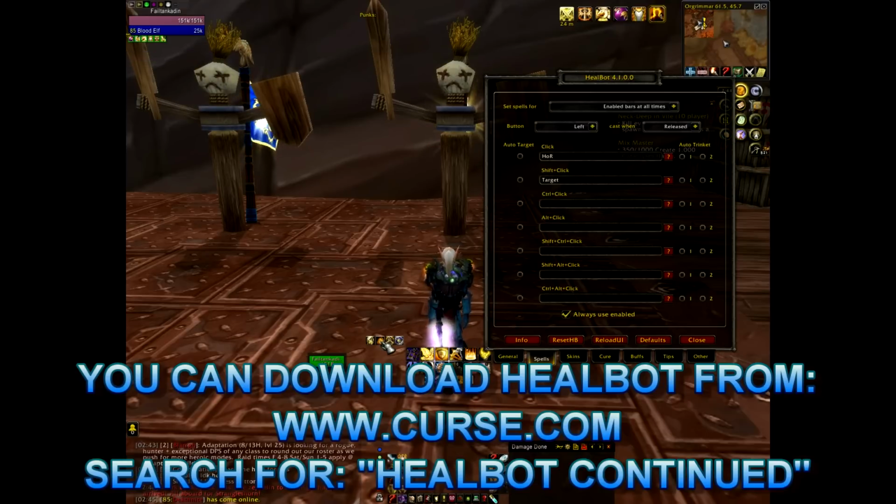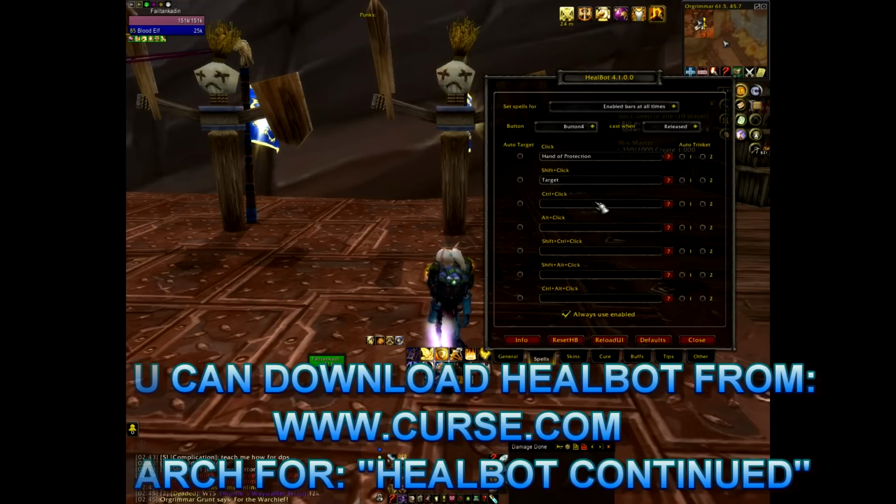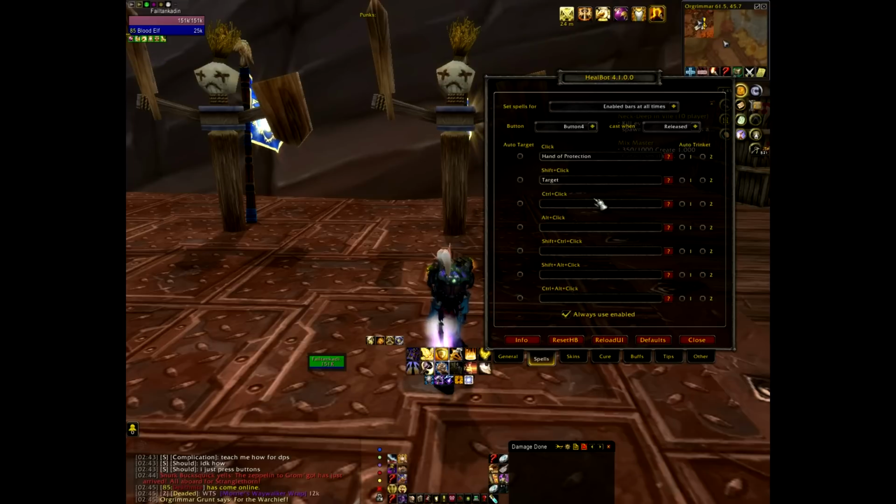Also, you have Hand of Salvation, which I like to put on my middle button here, that you can cast on high threat DPS or any kind of DPS that might be pulling off of you. I actually like to use my Hand of Protection. Hand of Protection is probably not a spell that many paladins use, but if you think about how you're going to use it before you actually use it, it's a great damage reduction spell to cast on someone.